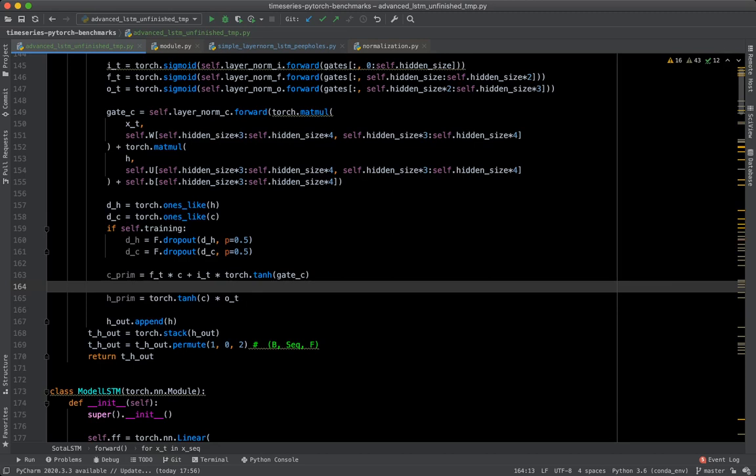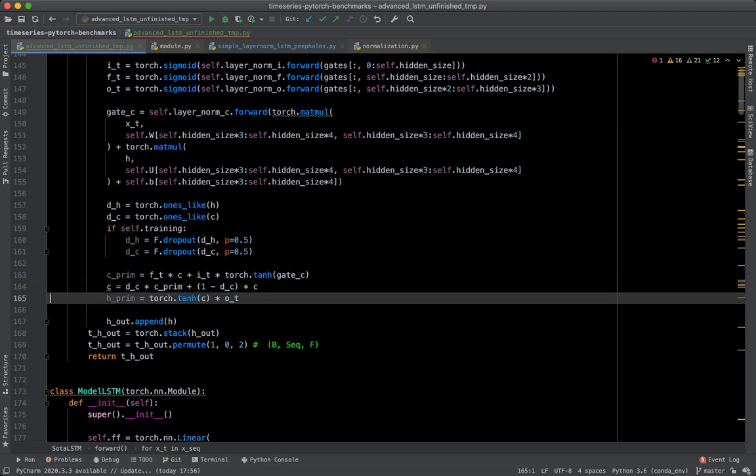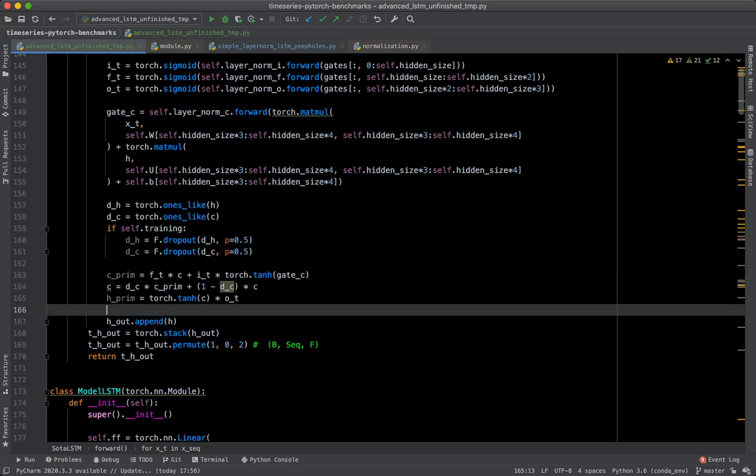The C is dC multiplied, pairwise multiplication, by C prime, plus 1 minus dC multiplied by the previous time step C, and here the same thing just with the H. So we can just replace all of the C's with H.